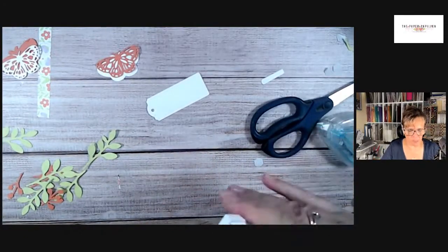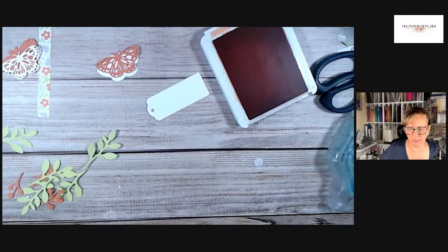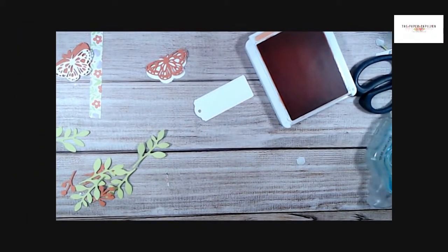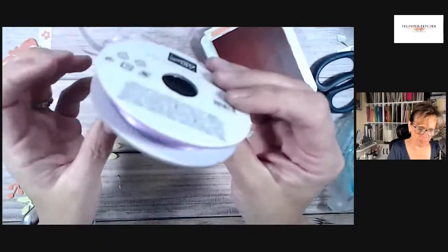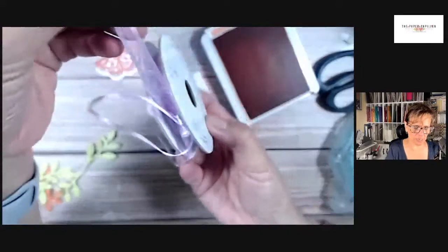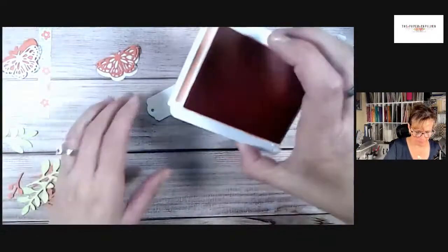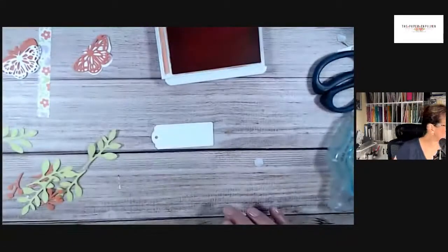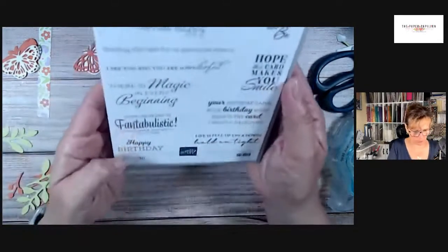What is the name of the ribbon? The name of the ribbon that I'm using, if you hold on one second, I will get that. It is Open Weave Ribbon, and it's Fresh Freesia, and we had cut it in half just in case you missed it, and so that's where it's cut in half. And this is Calypso Coral ink.